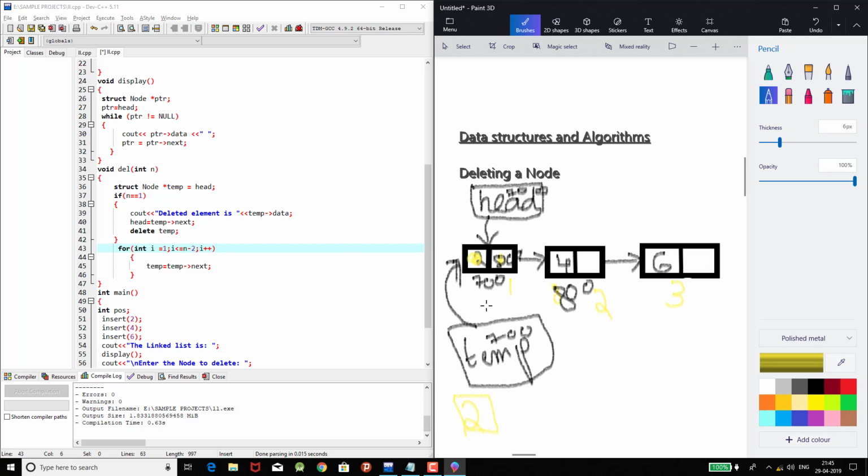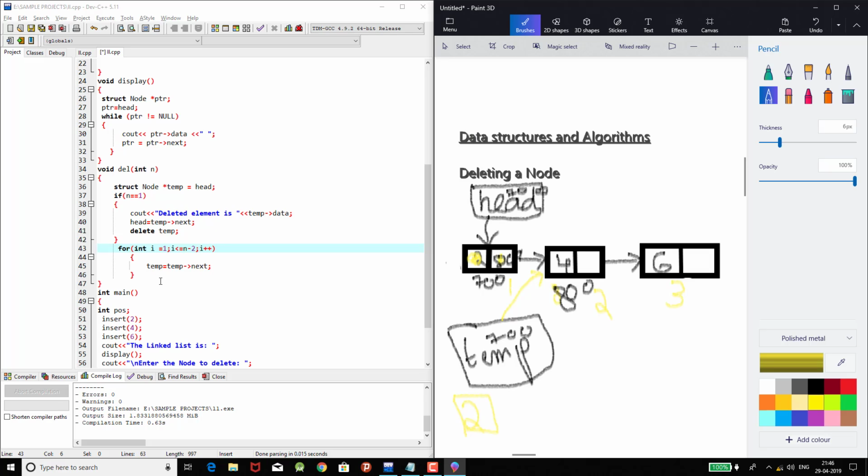So first, temp is initially pointing here. Now it will go into the loop, it will run for one time, temp is equal to temp next. So what happens, temp's present node will be disconnected and it would point to this node. So now temp is equal to temp next. This is what happens. So now one loop is done, we have come to this position, and that's it, that would happen in this for loop.